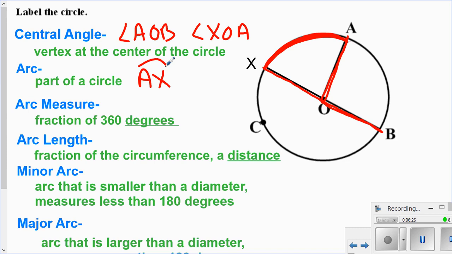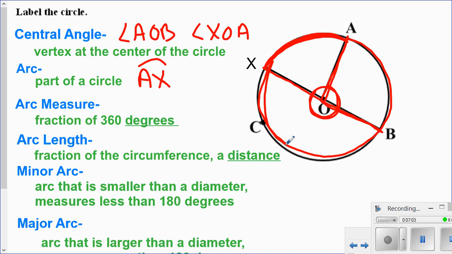But for right now, what you need to know is that if I went all the way around the circle, like the whole entire pizza crust, that measure, or in other words, the angles that are used to create that circle, would have 360 degrees all the way around. So the measure of a circle is 360 degrees because the arc all the way around, the arc's measure is 360 degrees.